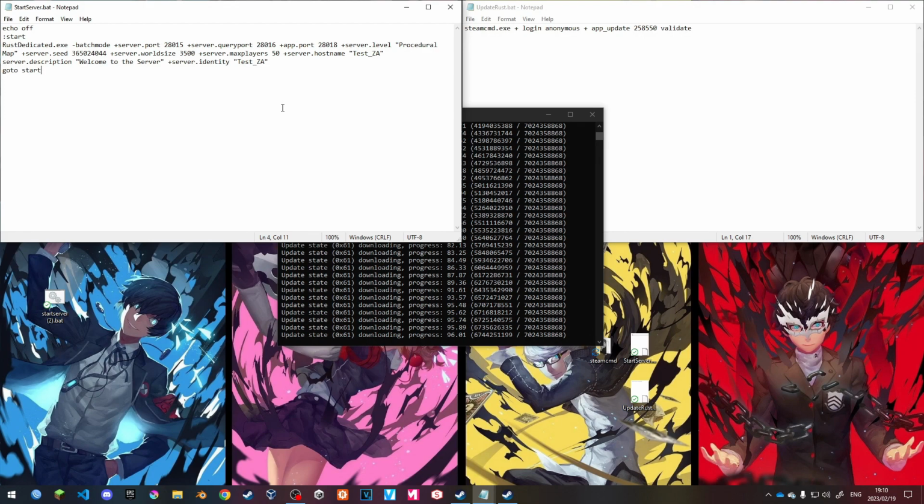The reason why they've done this is they apparently need more bandwidth for the servers, so they have added another port. And if you want the app support, we are going to add this line. If you don't want to have the app on your server, you can just exclude this line.